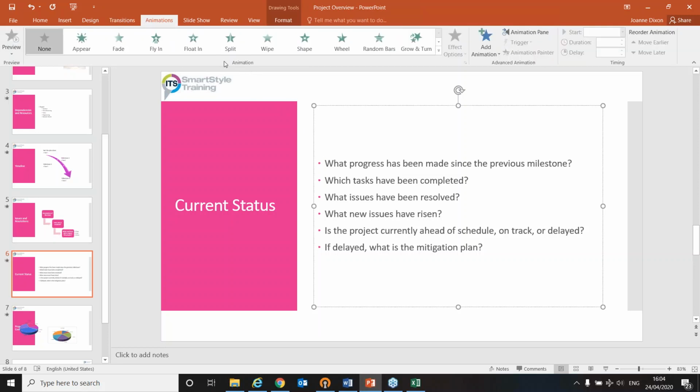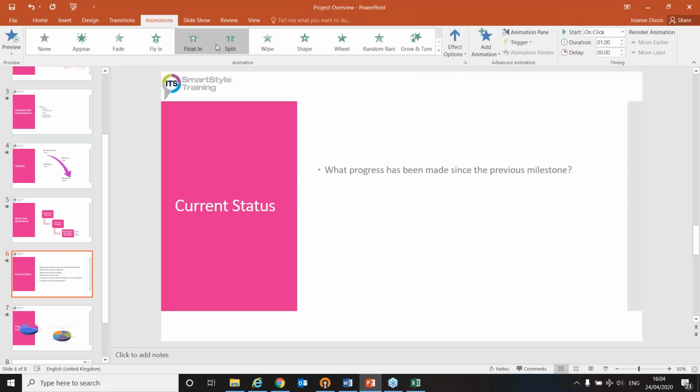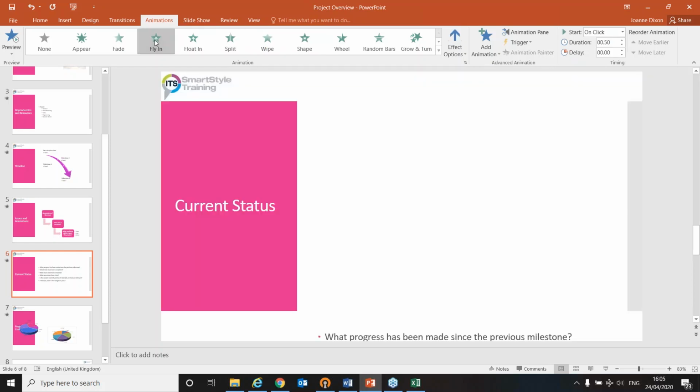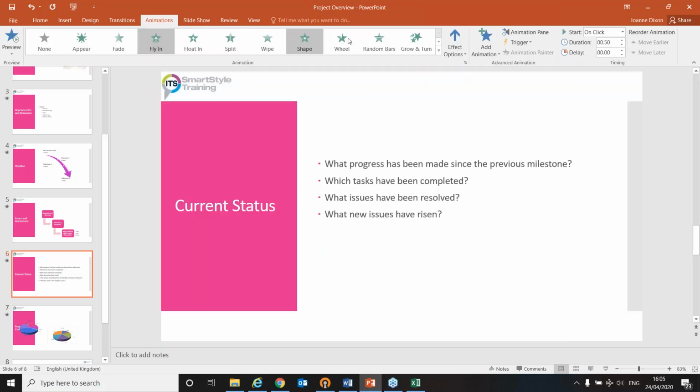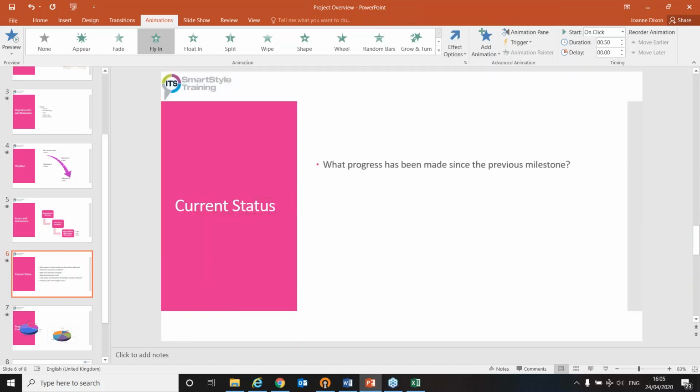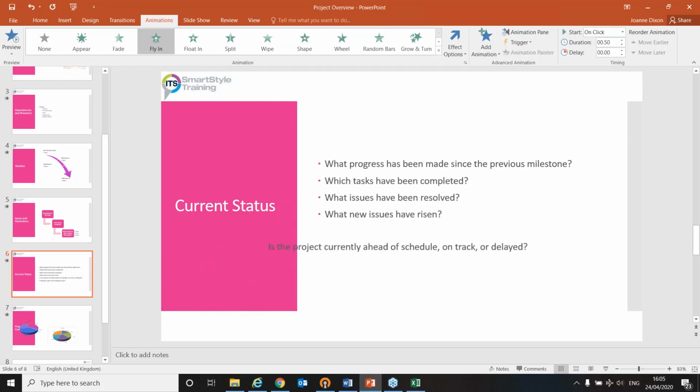I've already clicked on the text box, and you can have a look at some of the animations that are available. I'd like it to fly in, coming from the bottom left. And there we go. So we have an animation effect on there.